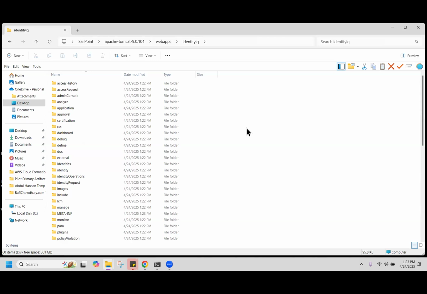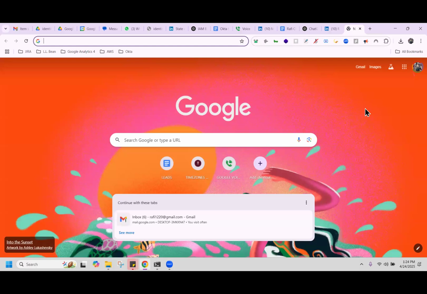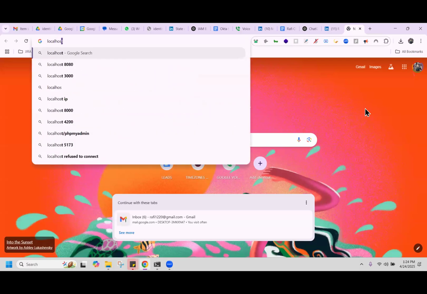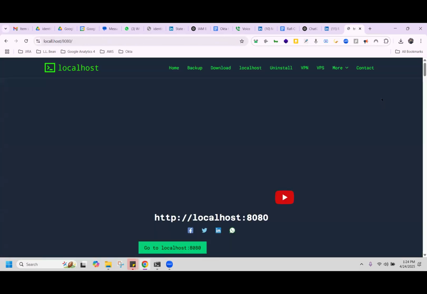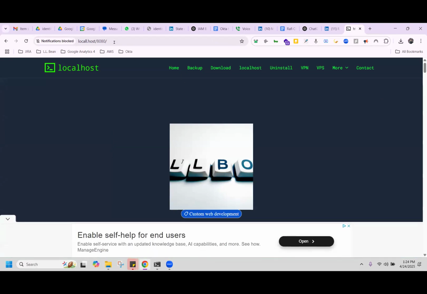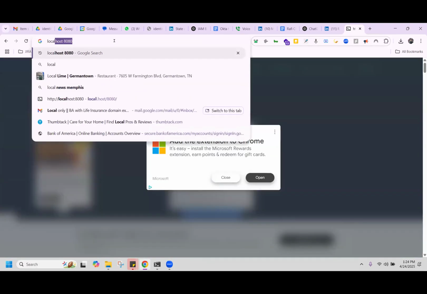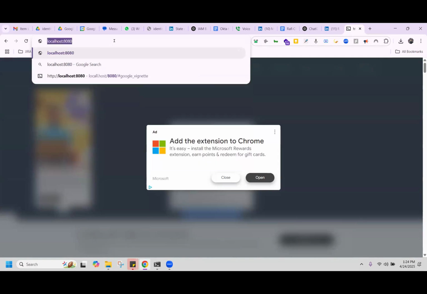Makes sense. Now open Chrome once. If possible, we can see whether we are able to access it or not. Type localhost, colon 8080, and enter.